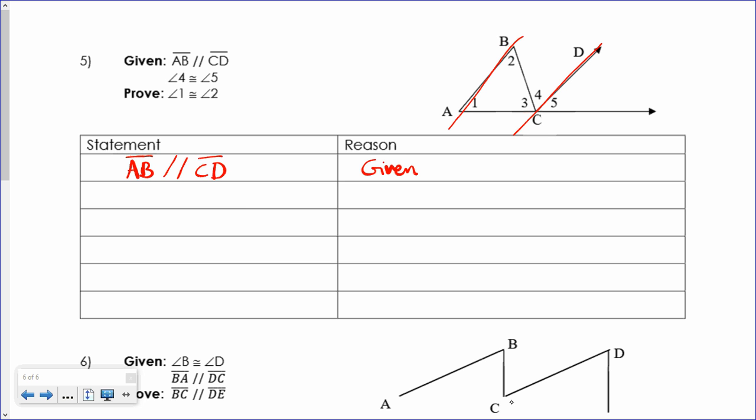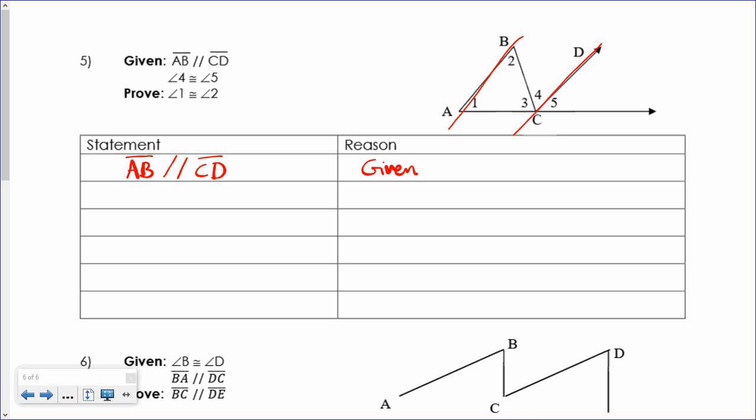So there are two different relationships that you can get from these parallel lines. The fact that 2 and 4 are alternate interior, and that 1 and 5 are corresponding. Use two different transversals for that. Which set of angles would be most helpful in this proof in particular? 1 and 5. They are corresponding, and the reason why is if you use this right here, that's the transversal. So 1 and 5 are corresponding.